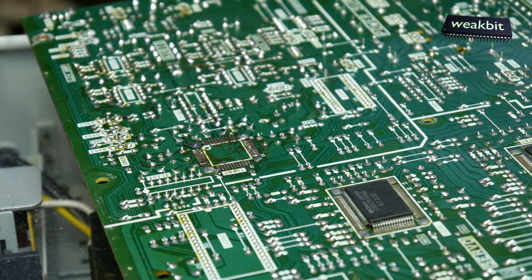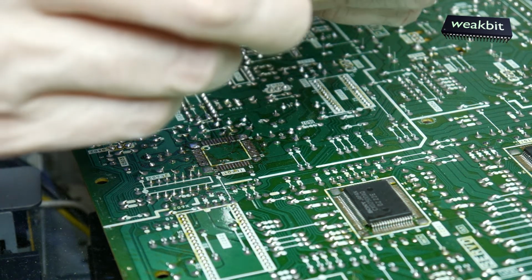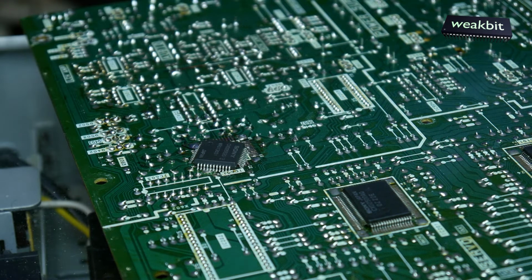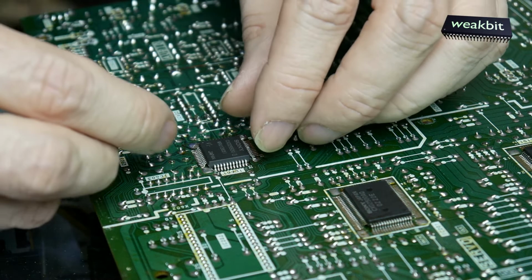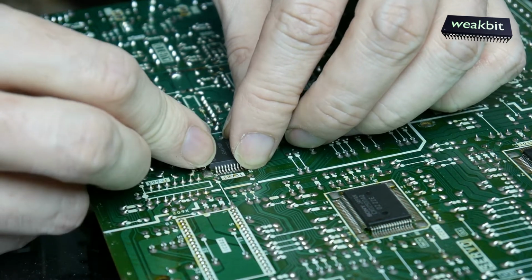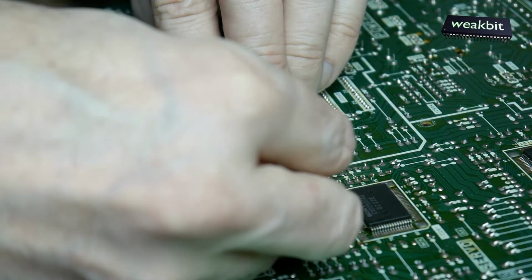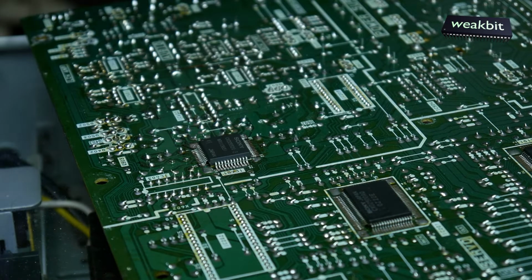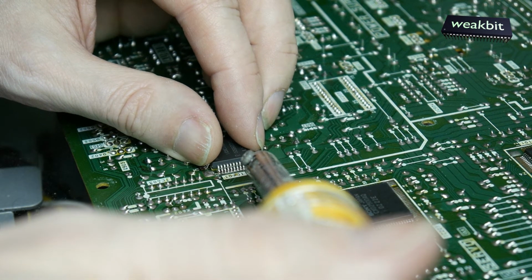I show you how I do this. I take a chip. We must know, here is the point, and here we have the correct position. We must bring it into the correct position. You can see it's not so easy to do this, but we must bring it onto one point in the correct position.